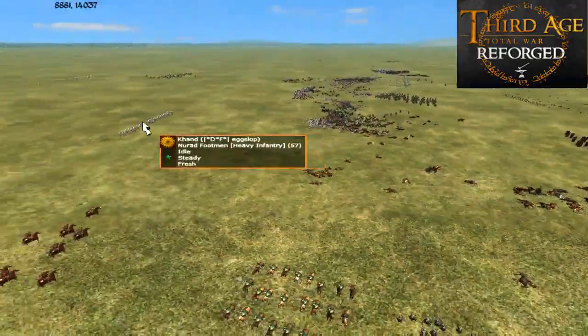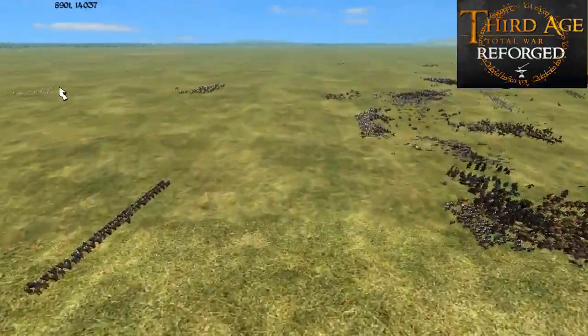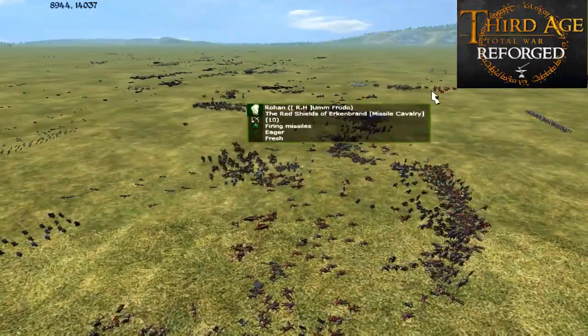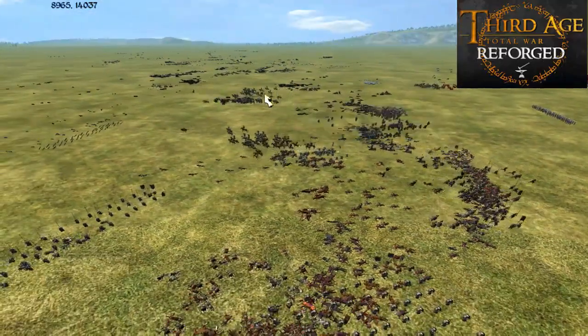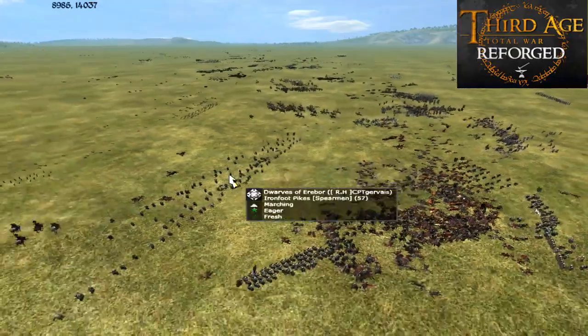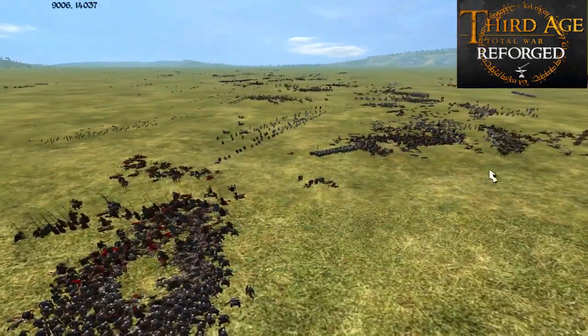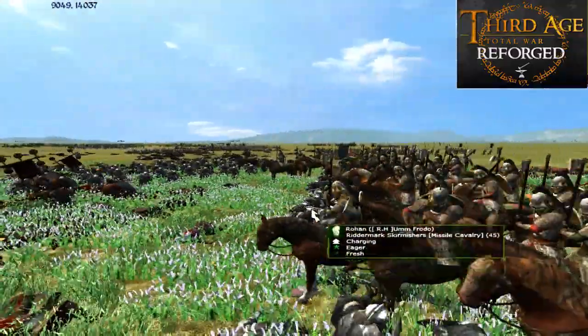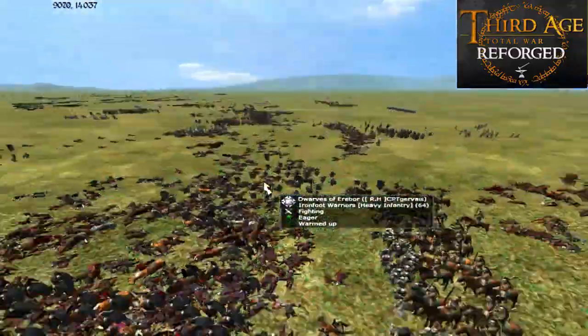I don't see much of Khan left, just some Nerad footmen and a handful of their Variag riders. But I'm not seeing much of them anymore. There you go, some of the Windblades. You have Riddermark skirmishers charging into these Ironfoot warriors. That's all these guys can do.